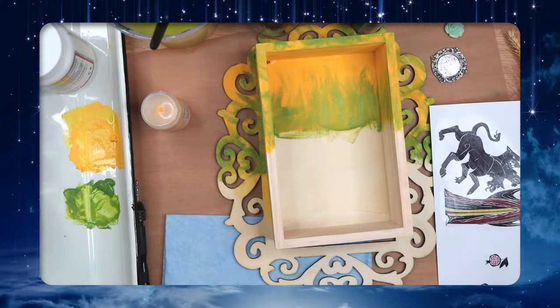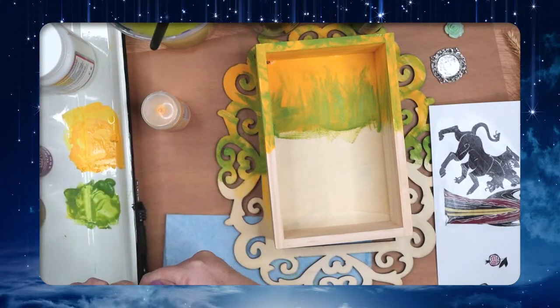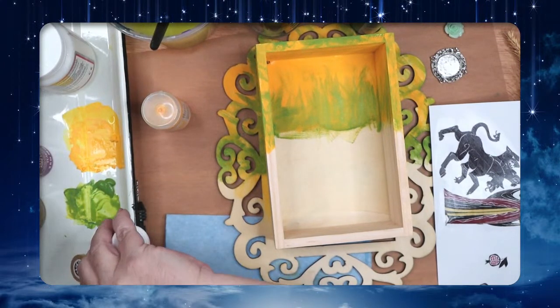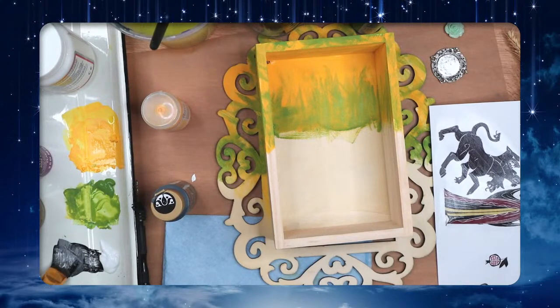So I'm going to do a background of gray. So just white and black. Oh no, I didn't shake this. Can you hear that? My black is all congealed. Oof, that's not good. I think I'm gonna go get another black bottle of paint. This is not good. No, let me try it. I guess it's okay.